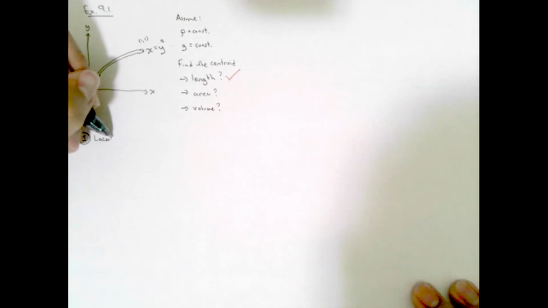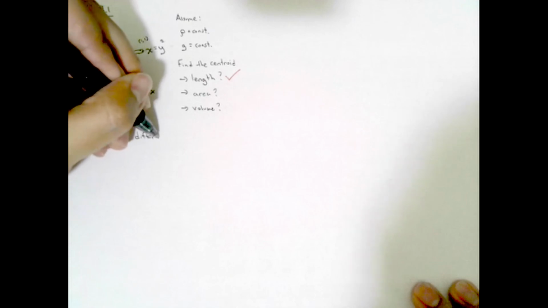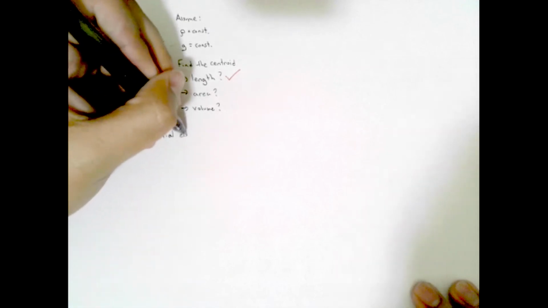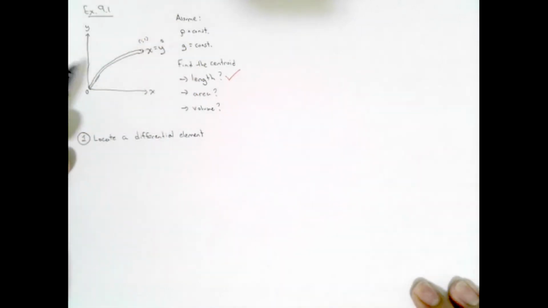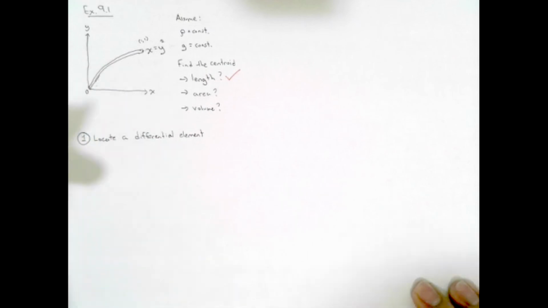So in order to set up your integral, the first thing I would like for you to do is to start the same differential analysis that I did to come up with the equation. So I'd like for you to locate a differential element. That is a very, very tiny, infinitely small element. Now, you can choose wherever you want that element to be. So let's just say that your element is located at an arbitrary point.